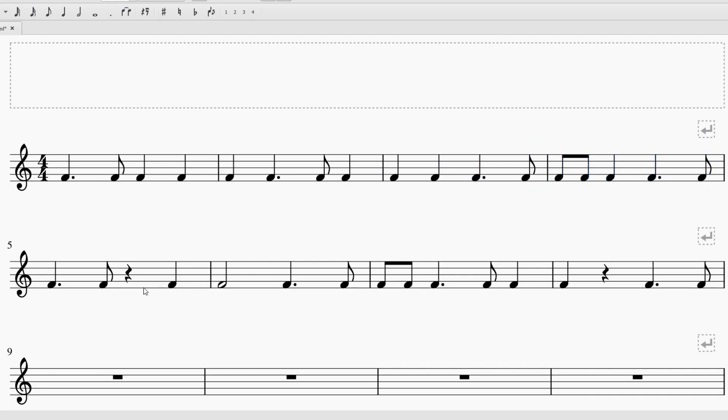Alright, let's do this next line here. It's a little bit more complicated — we have some quarter rests and some half notes. Go ahead and pause the video now and take a minute to study these. Alright, let's try it together. Actually you're going to go first and I'm going to go second. One, two, here you go.